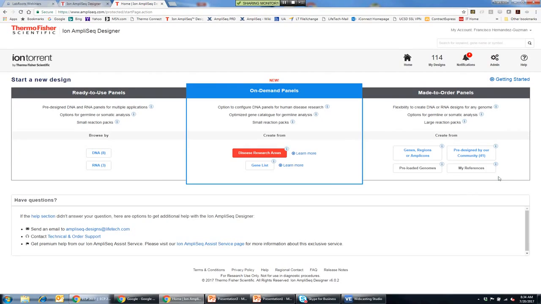And Dr. Murgia, in her experience, used some of these panels in her earlier studies, which she was able to do quite successfully. And this is really a very flexible tool that allows you to go not only from a gene level to a region level, and it offers you different amplicon sizes for different applications. It's extremely flexible.